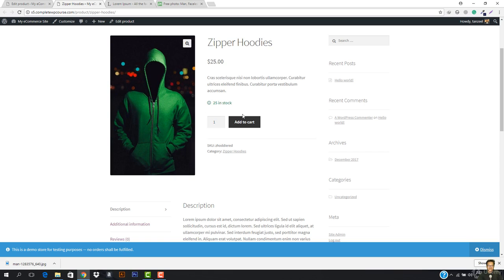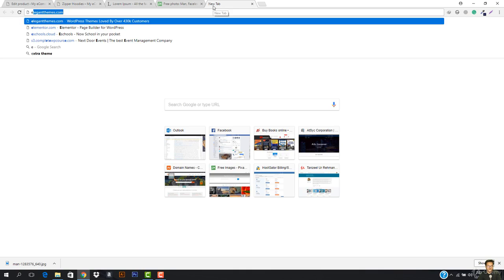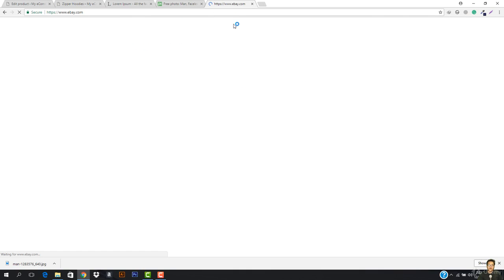And if I am a woman, then I'm gonna select that I want it for women, okay? Same like this. If I want the green color, I'll select green. If I want blue color, I'm gonna select blue. So we want to show the options, okay? So many of the websites use this. Even eBay also uses this.